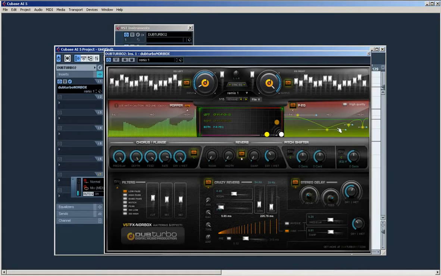Everything here is writable and automatable. This center pad is a little chaos pad. Your yellow and your orange/red are left and right ears. And your white is mono, both ears. And every one of these represents the different effects and things you can do with this. Once you get familiar with it, you start realizing like, wow, this thing is nuts and it does a lot.